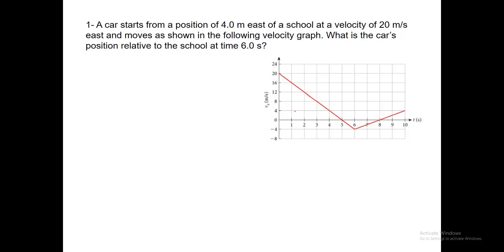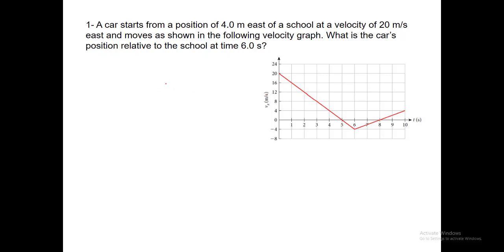I think the best way, because we need to ask about the position, the distance. The best way to use here, of course, d equal vt is not suitable in this problem because we have a variable velocity. It's not constant. So we can't use it. So we're gonna use one of the other two equations.